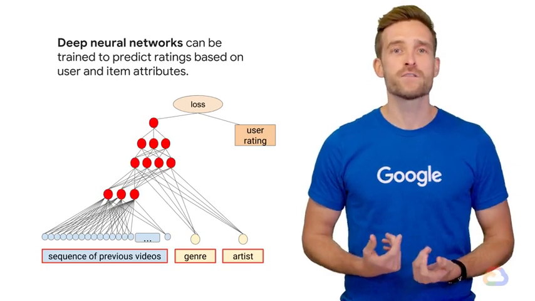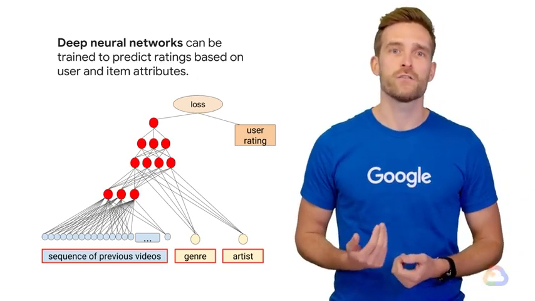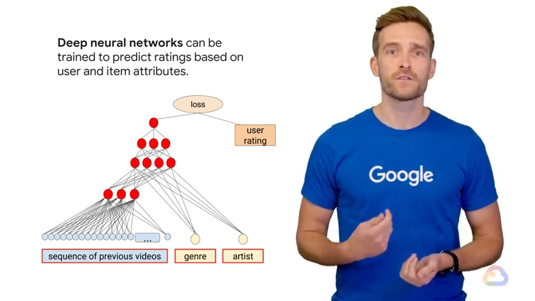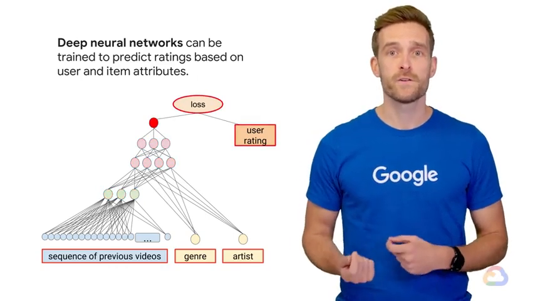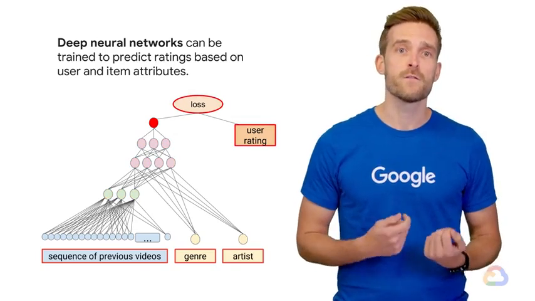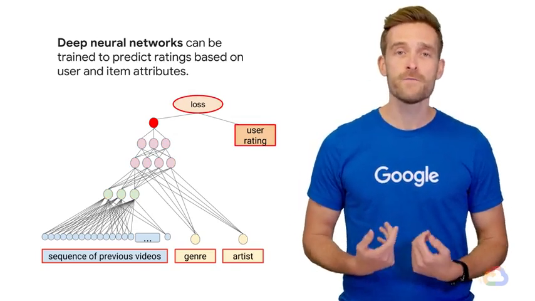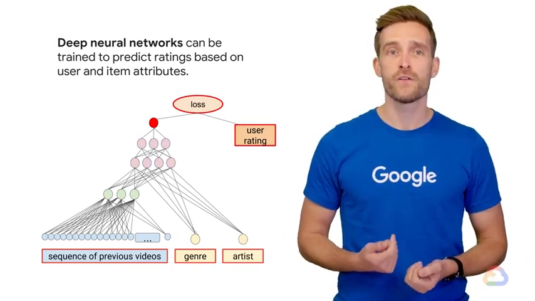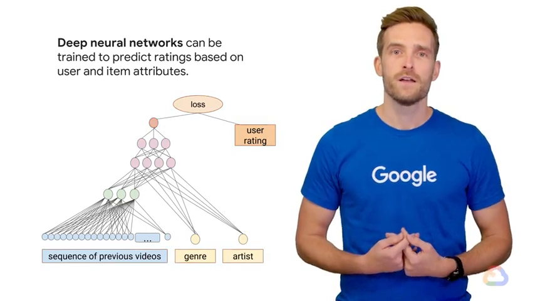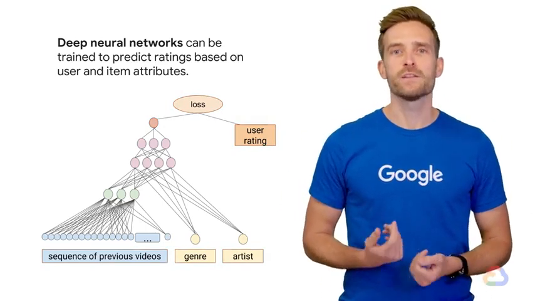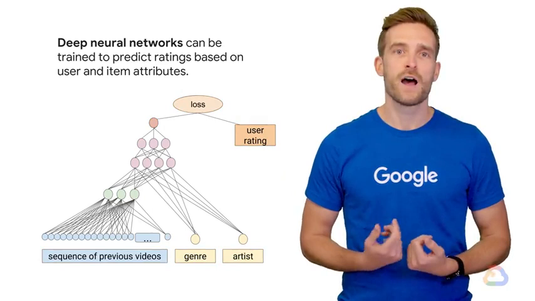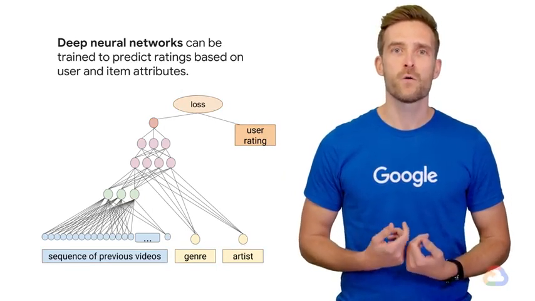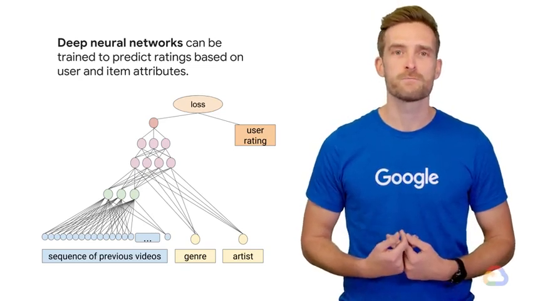These user and item attributes are combined into a single dense layer of a neural network, and then again through another fully connected layer until a single value is ultimately produced, with the objective function comparing the difference with the user's rating for the given video. At inference time, we can apply this model to rate previously unseen videos and recommend to the user the video with the highest score. Deep learning models like this are flexible enough to easily incorporate all kinds of query features and item features into the input layer of the network to help capture the specific interests of a user or to improve the relevance of the recommendations.